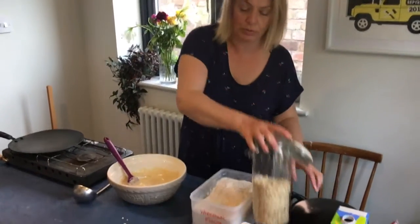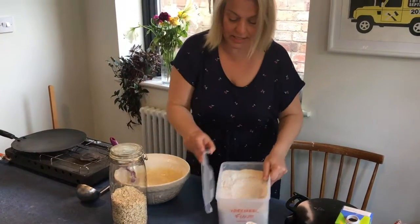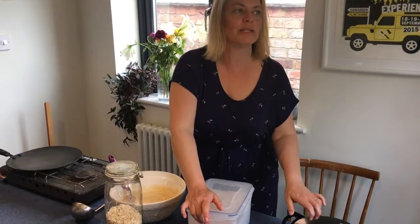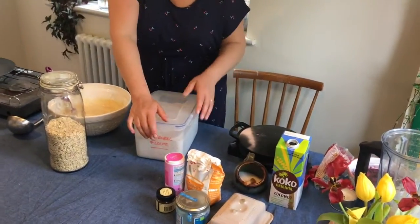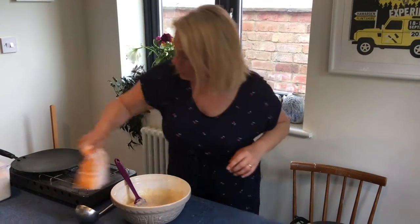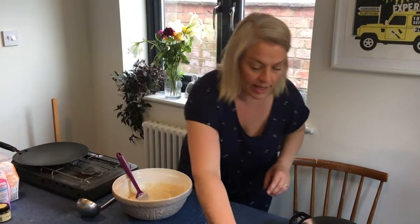I've got a waffle machine and I've also got a pan to make pancakes in, so I'm going to do both because not everyone has a waffle machine. I managed to get this one and I've had my last 2 from Lidl's. And they're quite cheap. So if you see one in Lidl's, grab it because they're really, really nice. It's really lovely having waffles. And who knows how long it's going to be before we can go to a cafe and have waffles or pancakes out in a cafe.